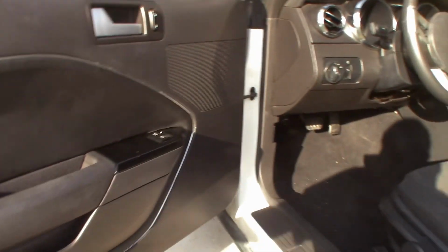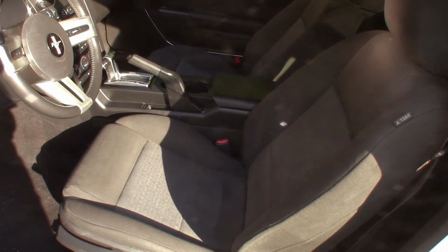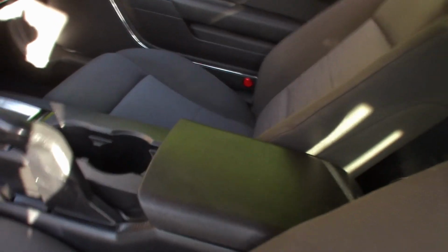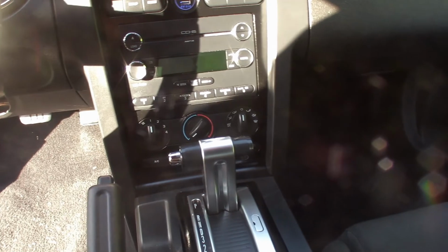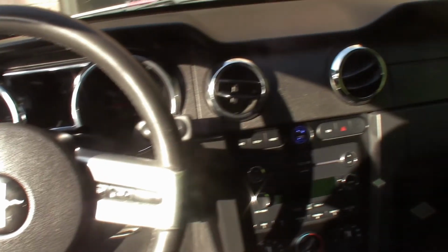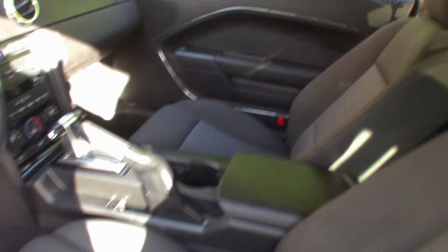So we shampooed and steam cleaned all the seats. They came out really good, almost look new. Of course, we replaced this piece here, which is always an issue on these Mustangs. They get torn up too. We put the radio in. Did some custom painting on this piece and this piece. They tend to look worn out, but everything looks very clean. Very happy with the way it came out.